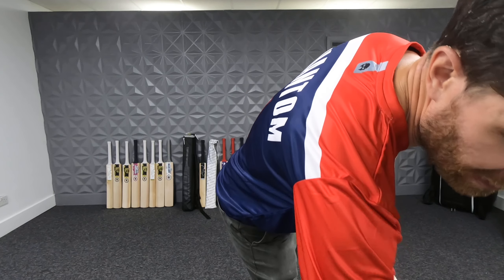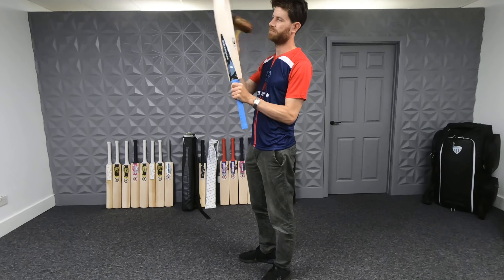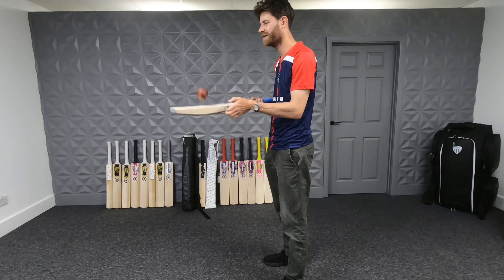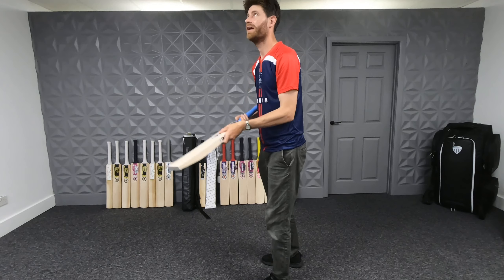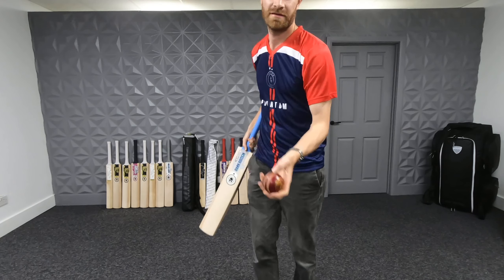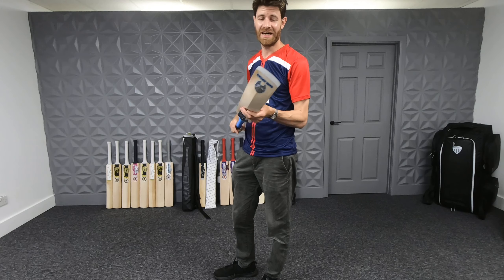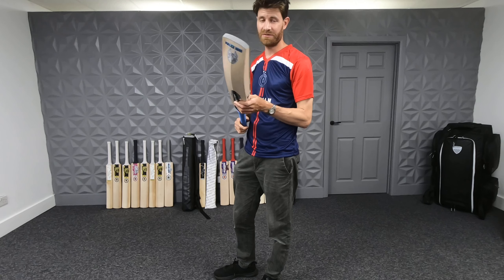In terms of that mallet test, let's do the mallet from the toe up to the base of the stickers before bouncing the ball in it. I'd say medium to soft — it's going to reach peak performance level early in its life, as with pretty much all the other Phantom bats I've been showing lately. And the ball — amazing. Up high, down low. It still needs knocking in, which Phantom can provide as a service. Crazy — actually scary — to think they're only going to get better. They will reach peak performance level very quickly.